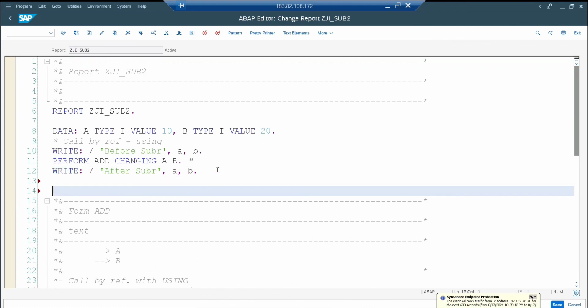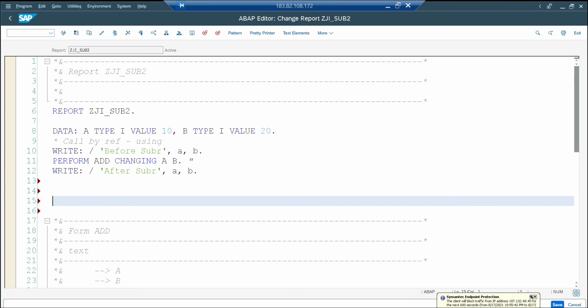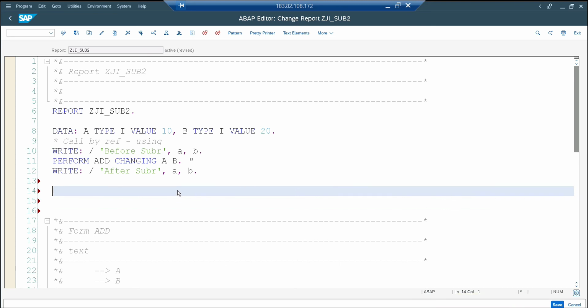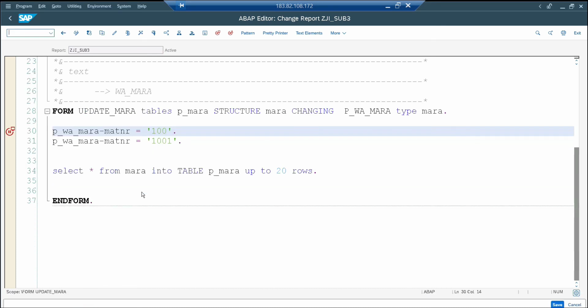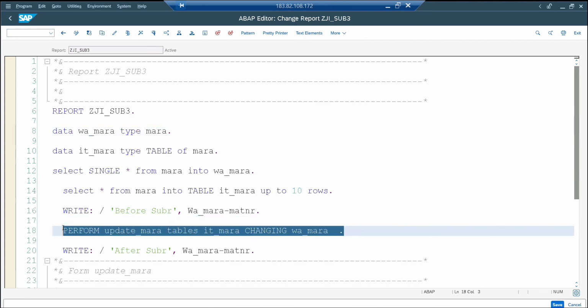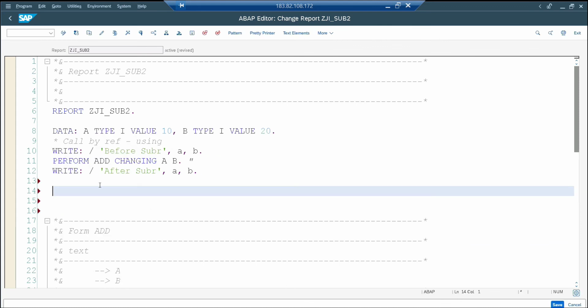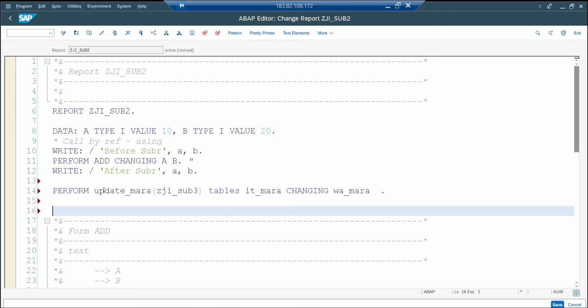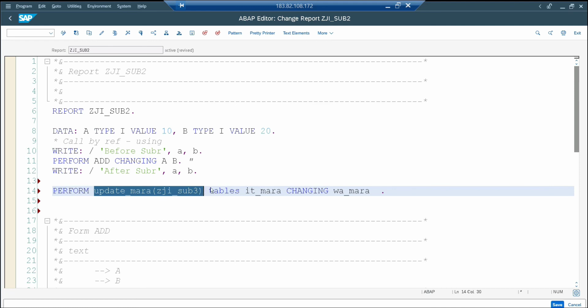So here, okay. So if the subroutine has parameters instead of manual, I can do tables, this one, right? Okay, let me copy this from the source program and keep it here. So this is from program 3, right? CJI sub 3. So the program name, you have to mention it. So what happens once the control comes, it will go and execute the statements from your other program and just return, if any return parameters, it just returns them back.